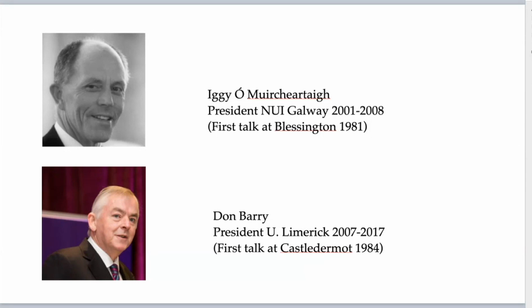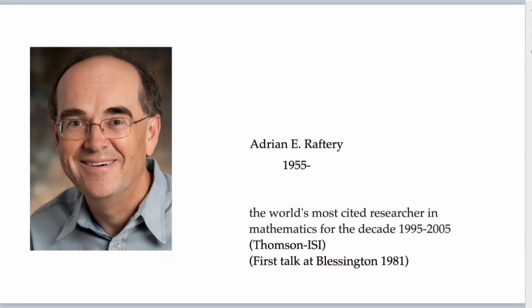Iggy O'Murchatty went on to become president of Galway, just as Don Barry, also pictured here, whose first talk was at the 4th conference at Castledermot, went on to become president of Limerick. There have been many success stories of participants at our conferences. Another from the very first meeting, already mentioned, was Adrian Raftery. Just look at that citation record. And of course, there's a gossip connection there, as Adrian gave the first gossip lecture in 2014.